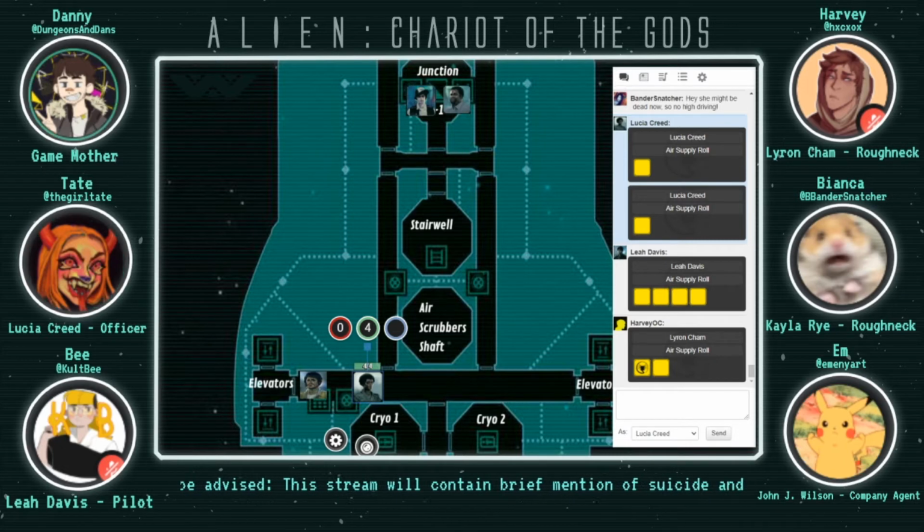Okay. If you guys are still breathing air supply, make that roll. I'll take my air supply off when we're in the ship. Okay, so I'm not using resources. Cool. Is Kayla using air still?